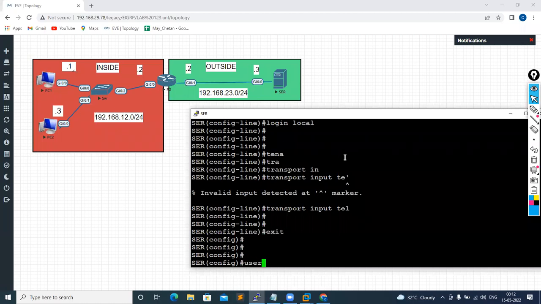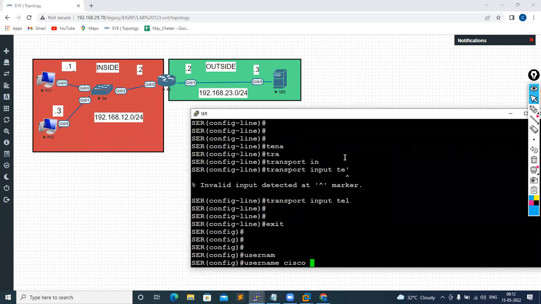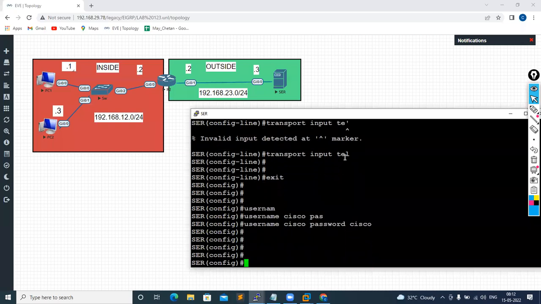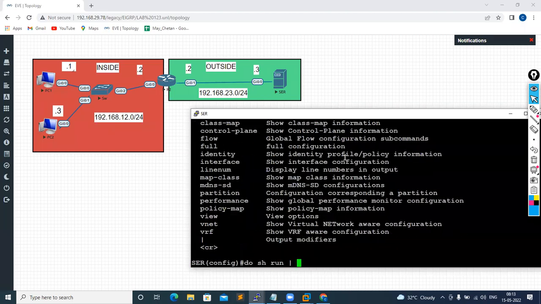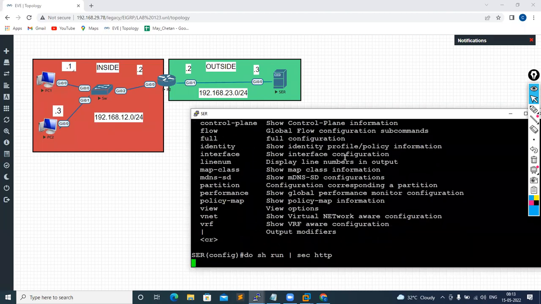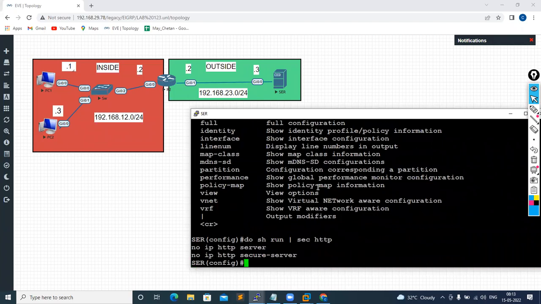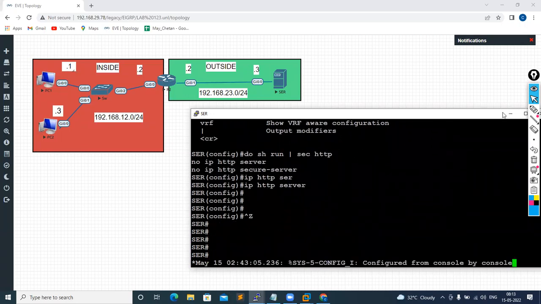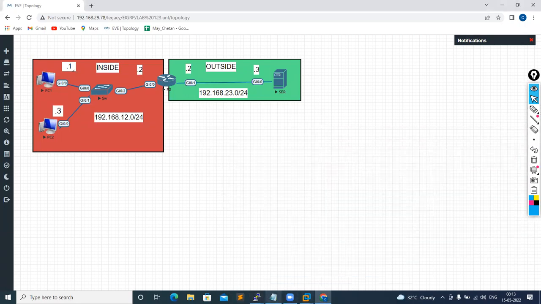Create a username Cisco, password Cisco. Now enable the HTTP service as well. Do show run pipe section HTTP, using the command IP HTTP server. Now let me go to R2 and configure that.